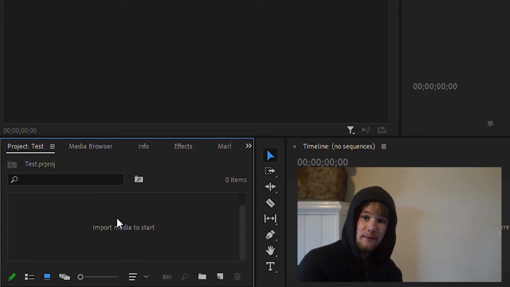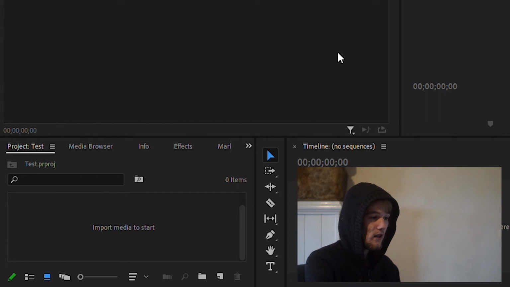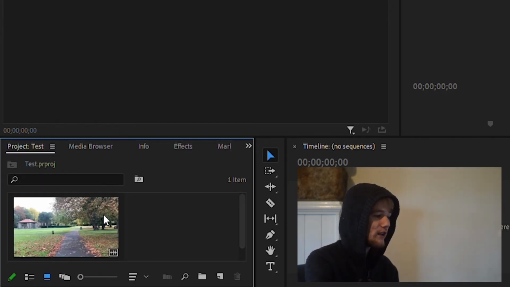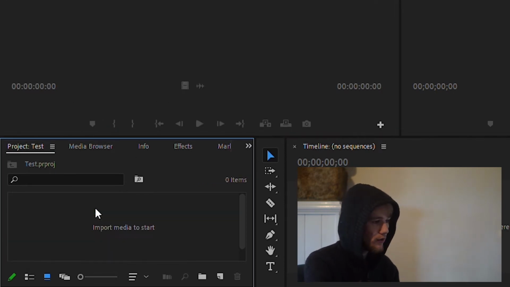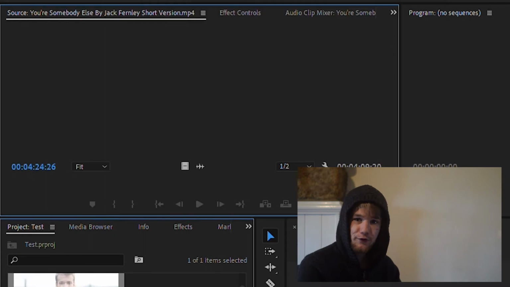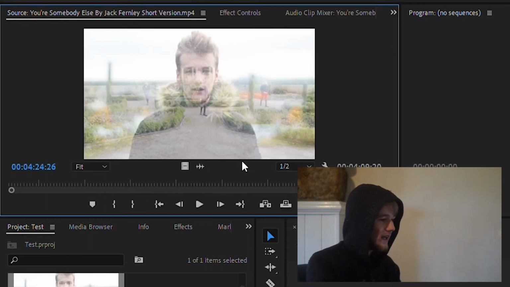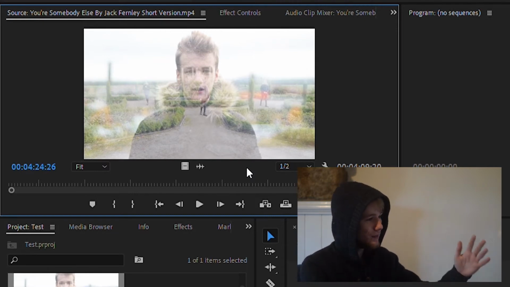So there's two ways you can import your footage. The fast way is just opening up your file explorer and dragging and dropping your footage in, and it's going to import all of your files, and then you can double click it and scrub through and do whatever you want. So once you have your footage in Premiere Pro, you can start organising, and once you've organised it all, you can double click it and it's going to bring up this preview menu.